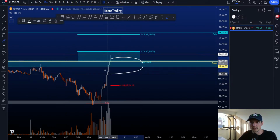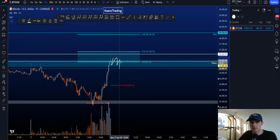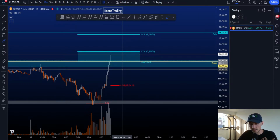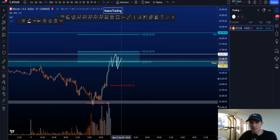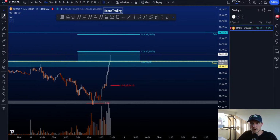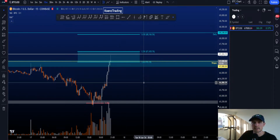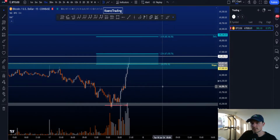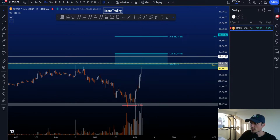You have to at least lose this area once again, and then preferably look for, in my case, if I want to go short, I need to wait for a range. I need to wait for info, give me a range, give me a bit of a move, and then show me the volume, show me CVD, show me waves, Elliott waves, show me fibs, whatever, and then I might get interested. Yeah. We almost took the high now as well. It's 67.3 here.